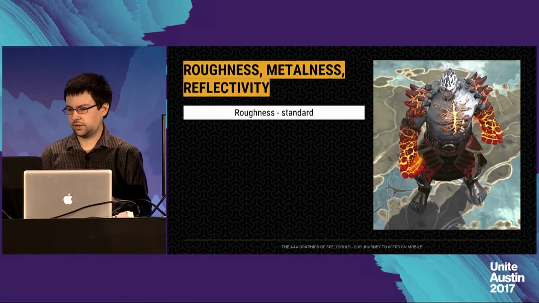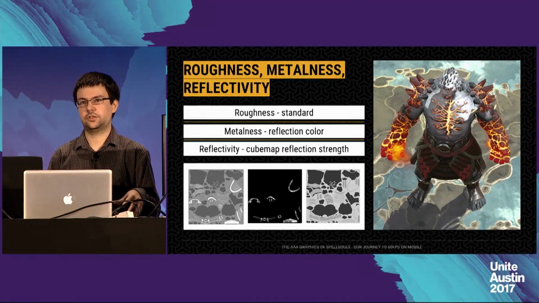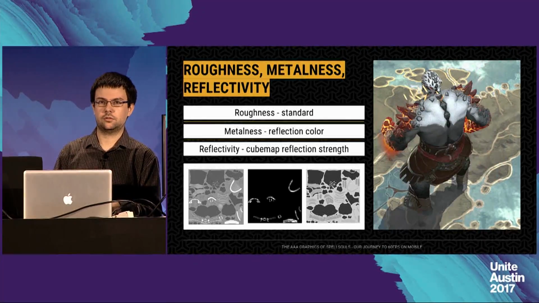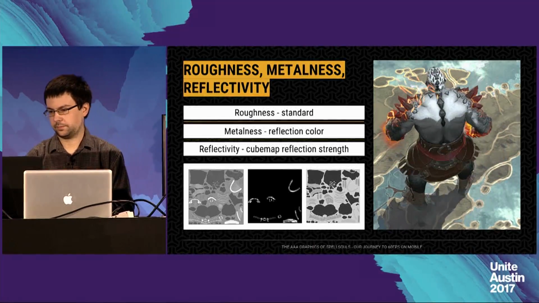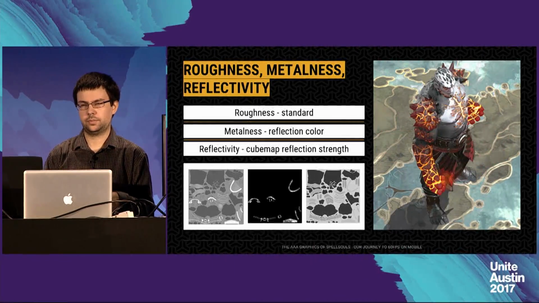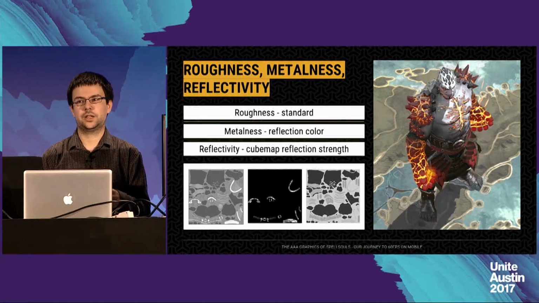And how we use these parameters. Roughness is completely standard. It describes how rough the surface is. Metalness simply describes if the reflection is colored by the albedo color. And reflectivity describes how much of a percentage of the cubemap is reflected back to the user. You can see the channels of the PBR texture there. And this is a very good thing to remember. For mobiles, you really need to approximate a lot. And you can get away with a lot of stuff because the screen is so small.